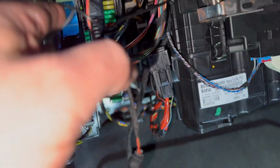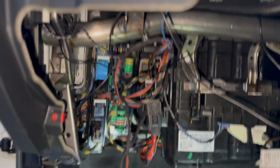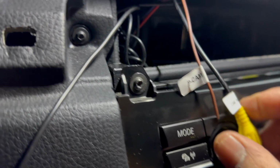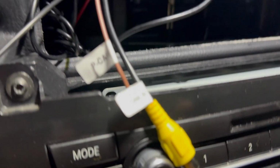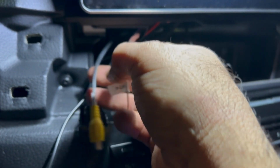So this is the wire that goes into there. Just come all the way from behind the glove box. Now I'm going back to stick together everything. So guys, there is one wire for the P cam, saying parking cam, and this is cam in. So this is for the reverse camera. So I'm going to connect the yellow wire with this one. This is going with the parking cam.